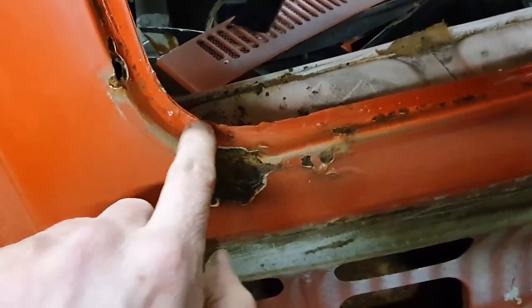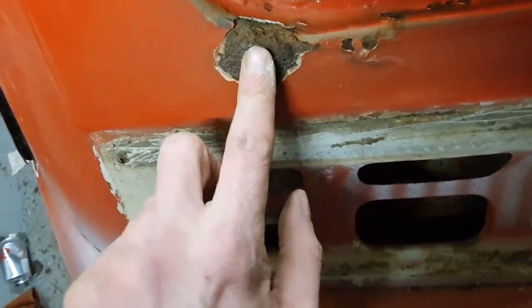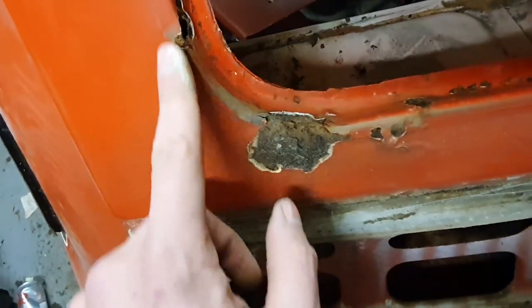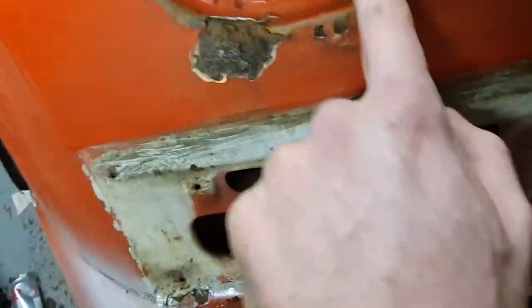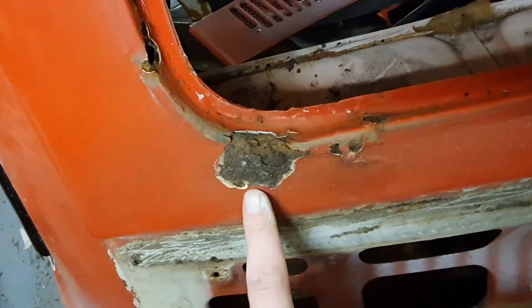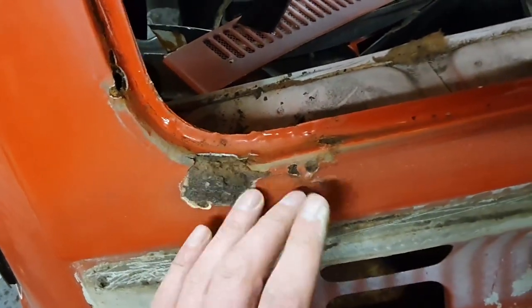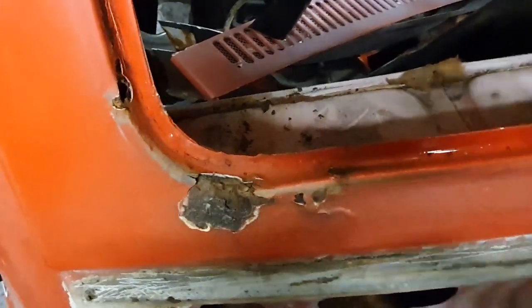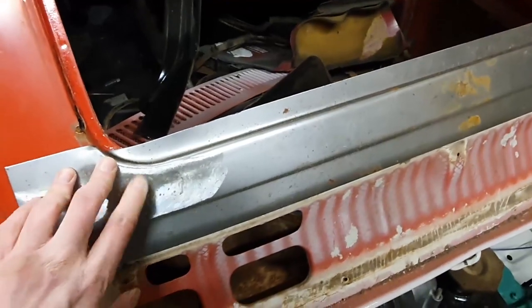To my surprise it's not anywhere near as bad as I thought. I thought it was going to have gone through all around here and all around here, but this is perfect and will clean up nicely, and this although it needs cutting out certainly up to there and around there. The actual flange that the window sits up against is fine. So this is a really easy fix and for once I'm pleasantly surprised at finding very little rust — as far as old Fiats go, that's basically concours.